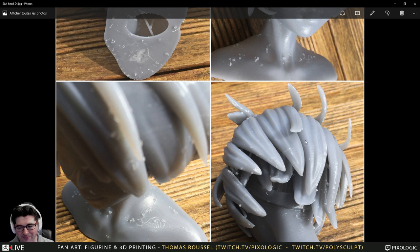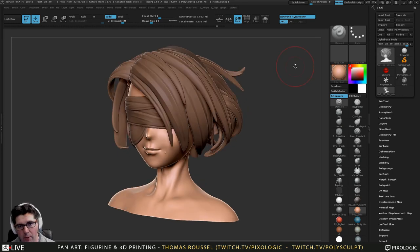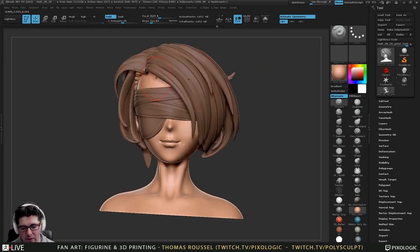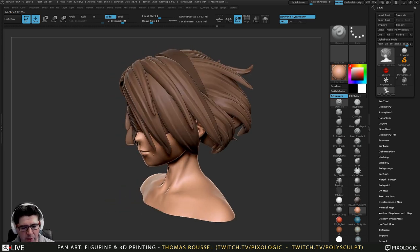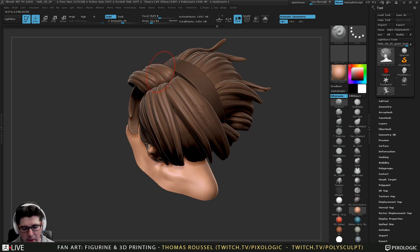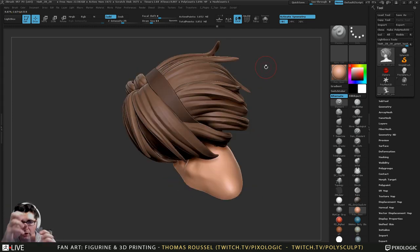That's why it's very important to anticipate that. Meaning that when I prepare my model for 3D printing, I will need to work out where I will split. And if you remember in the second video, I explained that I will split probably on the front part of the hairs. I will keep the hair band by itself and then the back part. Like that, I will be able to change the orientation of my model to be sure that the support will be on areas where it will be easy to sand or to hide because it will be under the hairs. Okay.